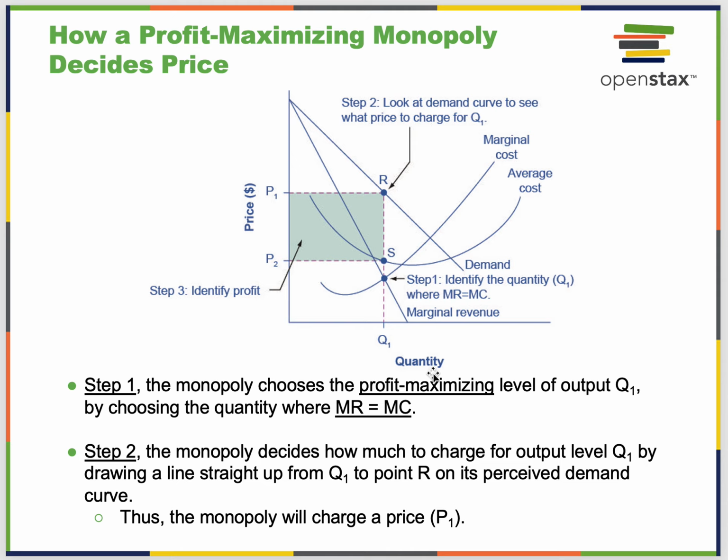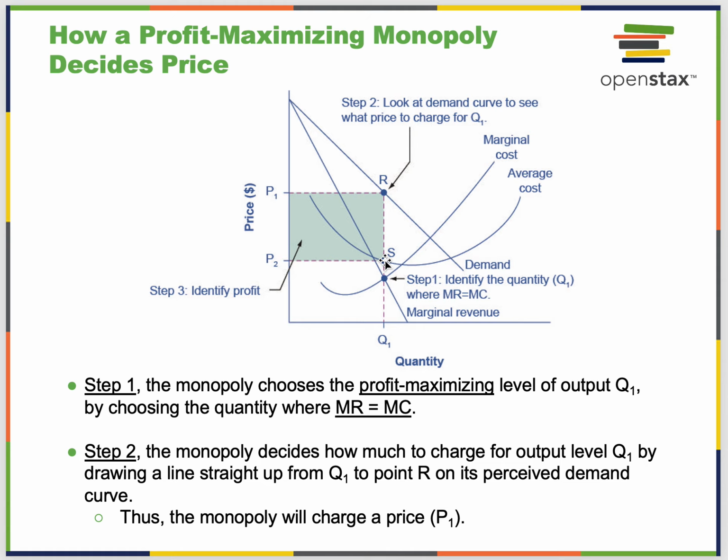Here's another picture, step 1. So you'll see these kinds of pictures all the time now. You have marginal cost, average cost, a demand curve, and a marginal revenue curve. If the demand curve is a line, the marginal revenue curve will be a line with a steeper slope underneath the demand curve. So we find out where marginal revenue equals marginal cost. We want to produce and sell Q1 units of whatever it is we're selling. I take the vertical line through that point where marginal revenue equals marginal cost, take it up to this point R on the demand curve and move it over, and that will be the price that the monopolist would want to charge.